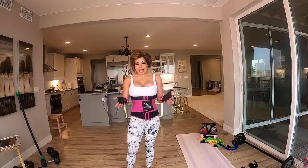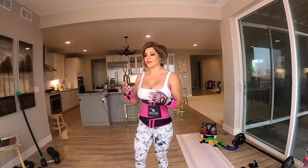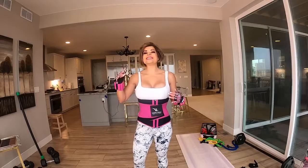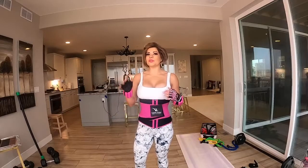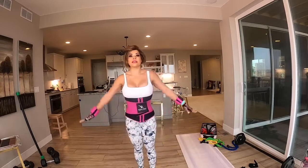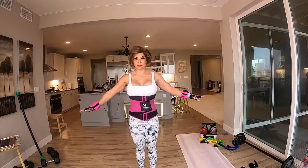And so now that I was able to do 15 with 20s, I'm supposed to now do another set with 25 and do less until I can't do it anymore. That's the idea. When you can't do it anymore, you build your muscle. Does that make sense? For lateral and front raises, I don't go above 10 pounds.